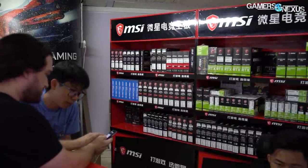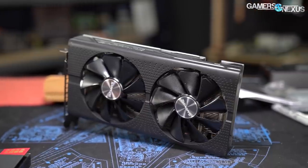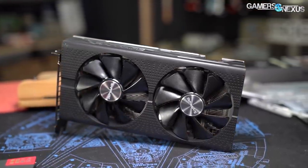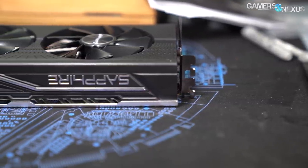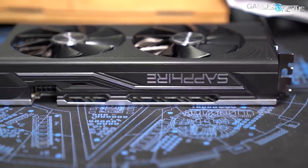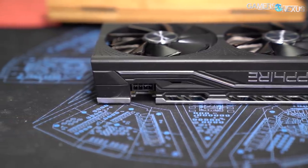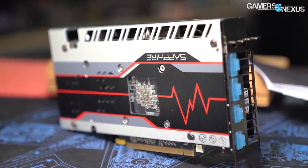The GPU shop attendants were some of the nicest people we worked with during this trip. One of them spoke decent enough English that we weren't too slowed down by translate applications, and we were able to combine bits and pieces of Mandarin and English to communicate. They even asked us what we do, and when we showed them the YouTube channel, they gave approving nods. The attendants even patiently taught us how to say some of the company names in Chinese, which proved useful later in the trip. These guys were pretty awesome.